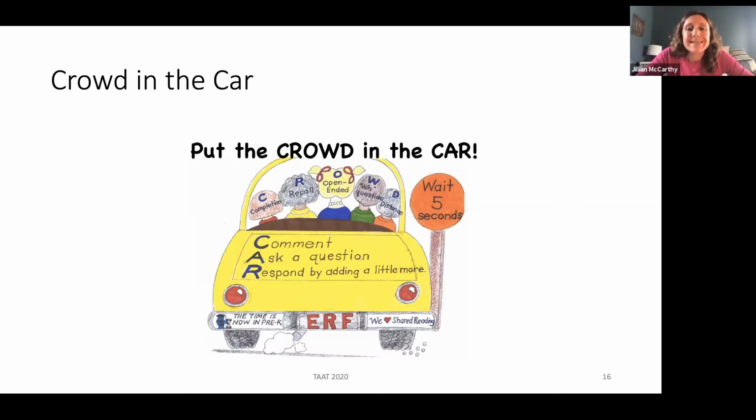And then you can also ask a distancing question. A distancing question is really nice because what it's doing is bringing it back to their background knowledge. So what do they already know about the topic? So if we're talking about Mama Llama Red Pajama, it is all about a little llama going to bed. And so you can bring it back to, well, what does your bedtime routine look like? What do you have to do within your bedtime routine? And we can put that all on a kid's AAC device and even talk about it. Or maybe you even have a sequence for it.